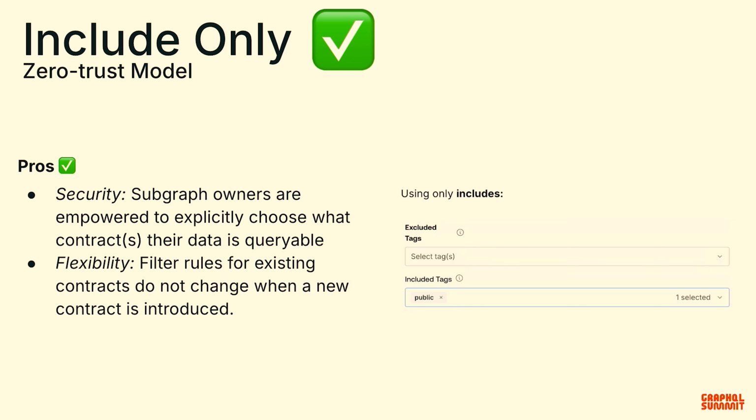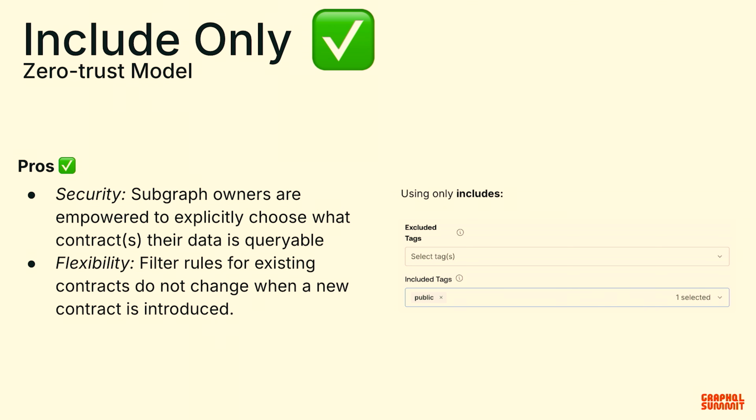Because everything has to be tagged. So that leaves less room for unintentionally leaking sensitive data to the contracts that you don't want them to be in. And in terms of flexibility, adding a new contract means that we don't have to modify those existing contracts that we already have. We don't have to change the rules, which also minimizes room for mistakes compared to the excludes only approach.